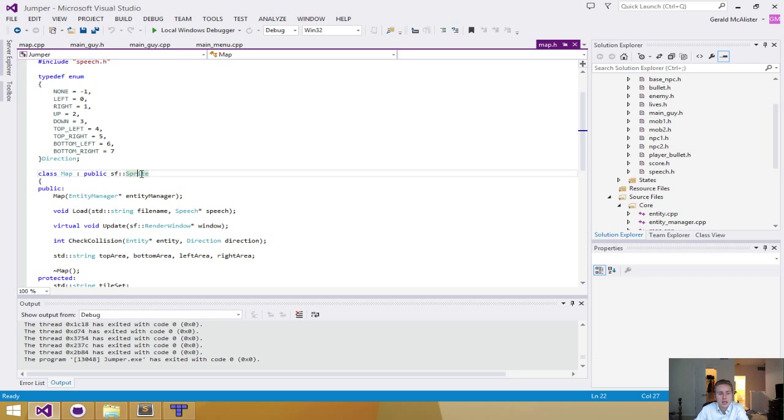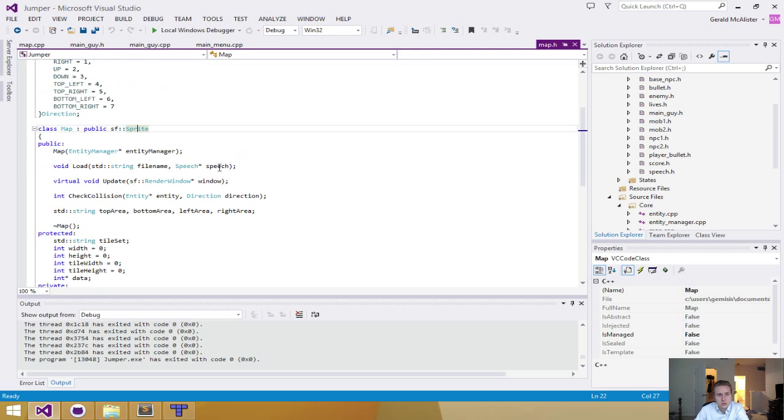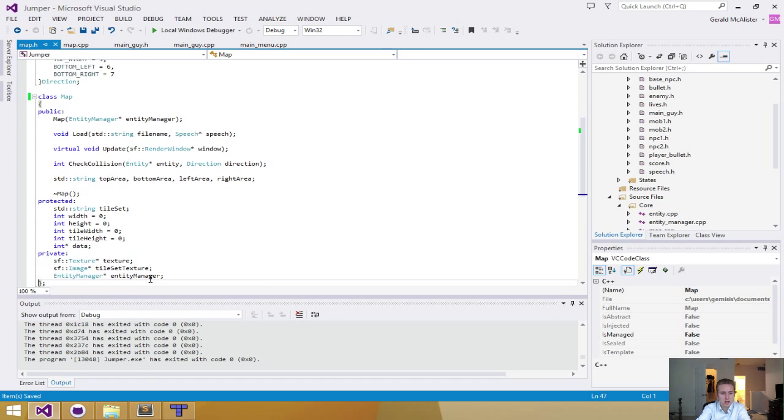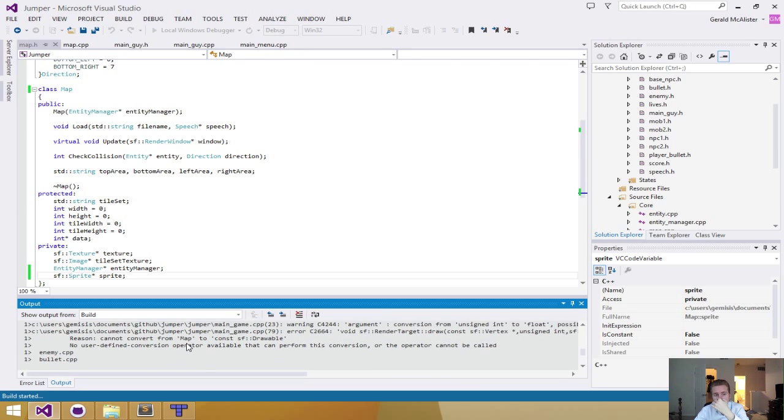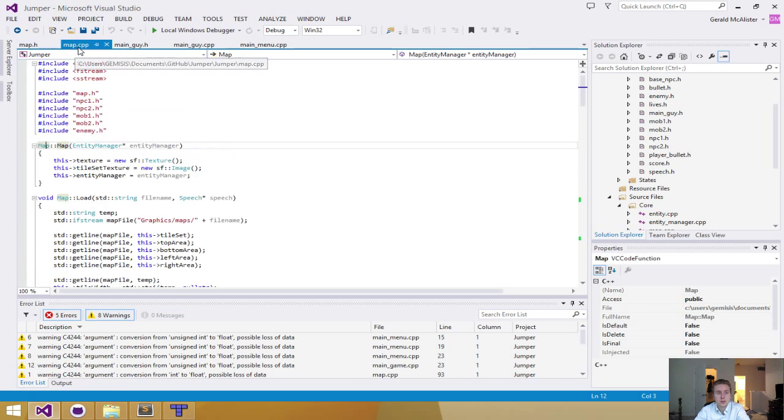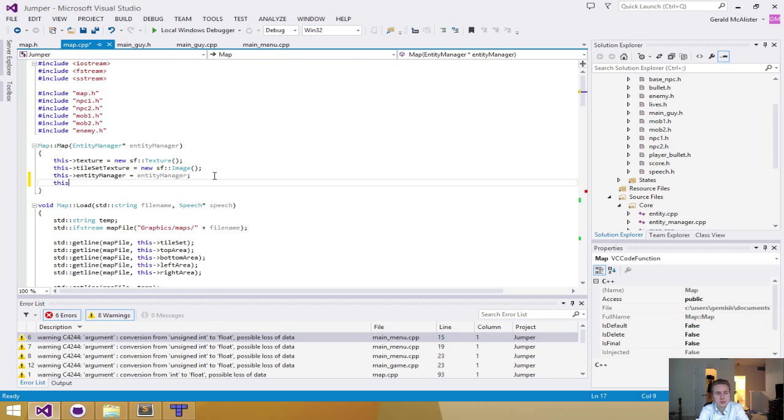So let's come here, and let's go ahead now and... Oh, this is going to be a little trickier to do, but it should work. So let's go ahead now, and we'll just leave that as that. No, we don't want to do that. So in order to do this right, we have to go through and actually create a sprite object within this instead. And this kind of makes things a little bit trickier as a result, but it'll be okay in the end. So let's come here, and this sprite is equal to new sf::Sprite.